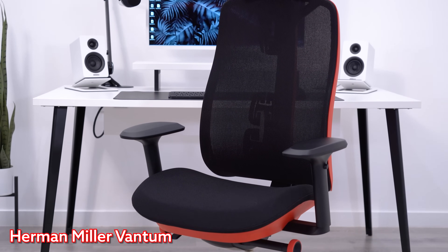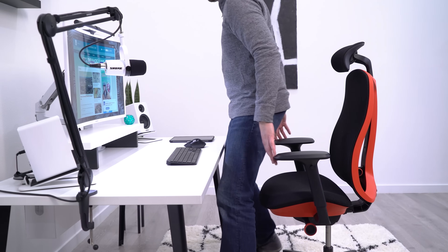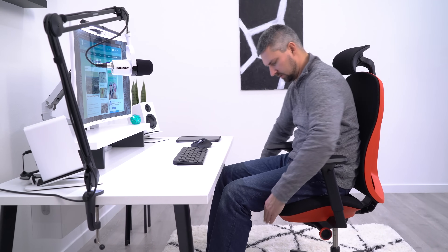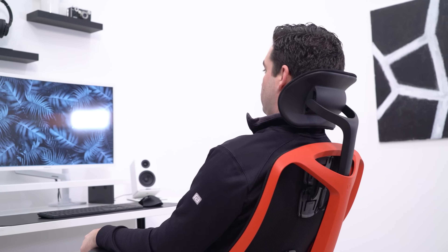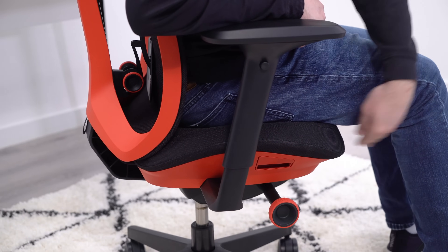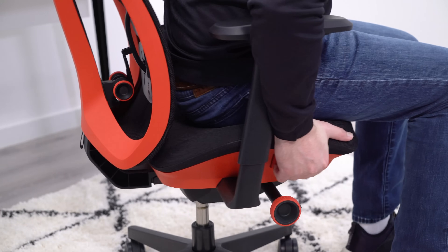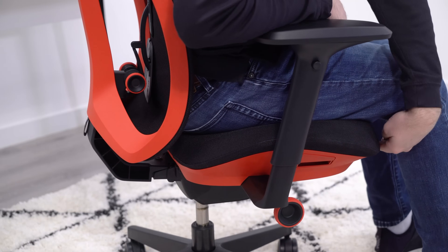Herman Miller Vantum. This is a chair specifically designed to be a gaming chair by Herman Miller. The problem for me is this is just another chair that's way too small — I can't even fit in this chair to really give it a proper rating, but I do like the headrest. If I could fit in this chair better, I'll give it a low C. I'm going to be right there with Robert. The dimensions don't fit great, the seat depth is really short, and even when you pull it all the way out it doesn't fix anything. It's too small for me at five-nine.